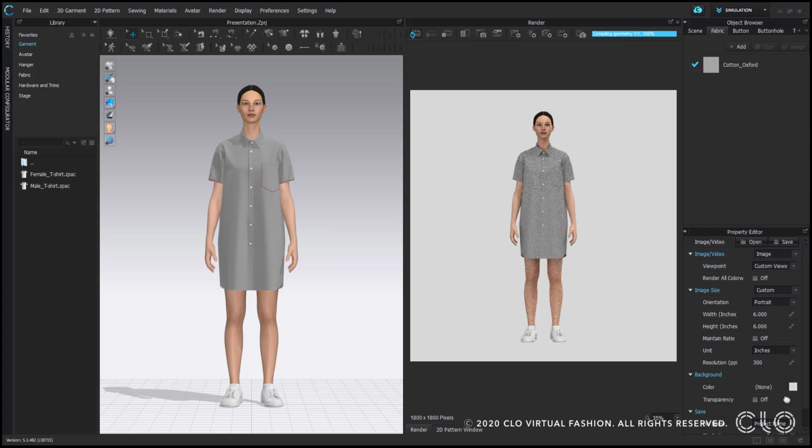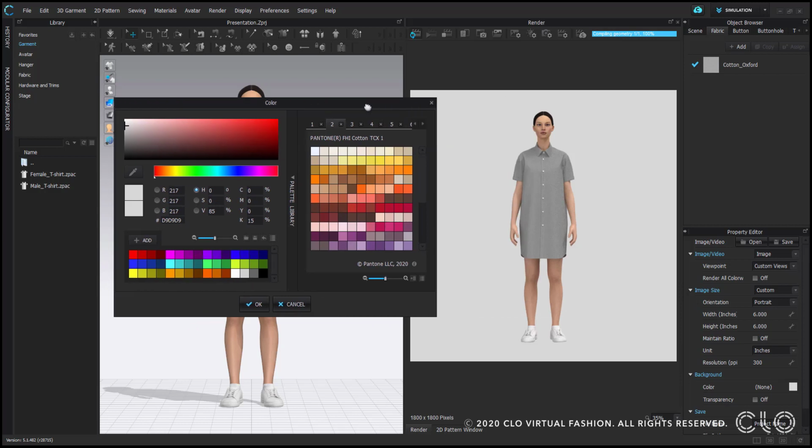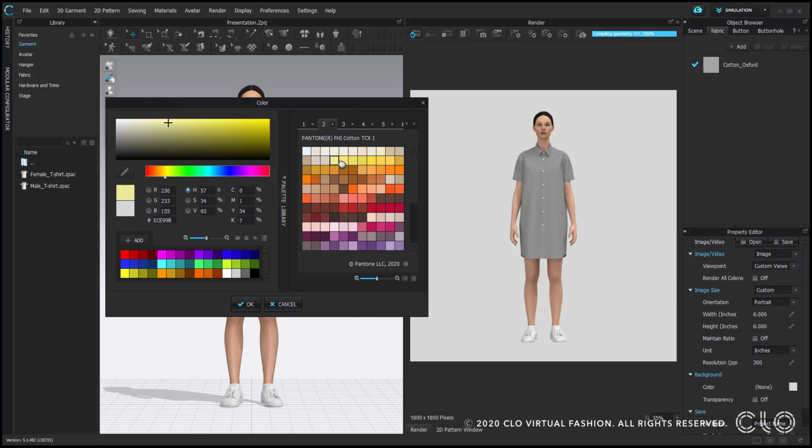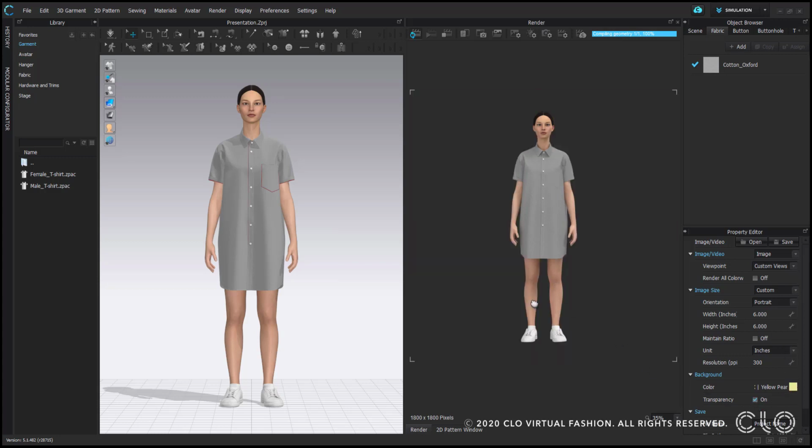Next, you have background. The same as changing color and anything else in CLO, click on the swatch to use the color window, and select a color to use as your background. While choosing background colors can be fun, I'd like to note that it may increase your render time, because it's that many more pixels to process, as opposed to setting it with transparency, where only the object is being rendered.